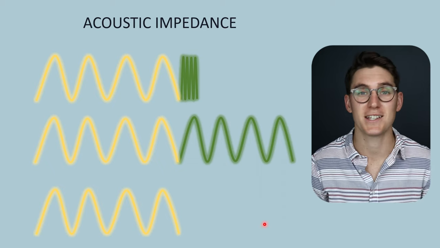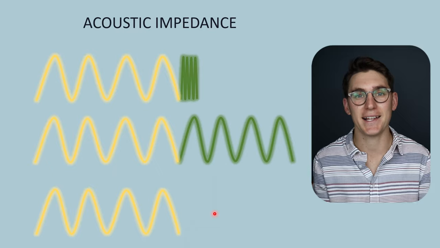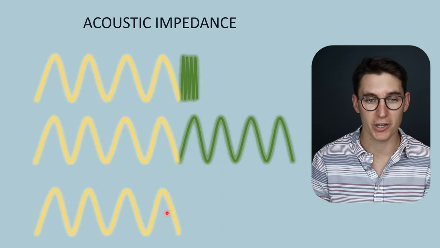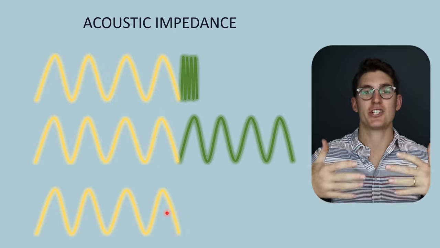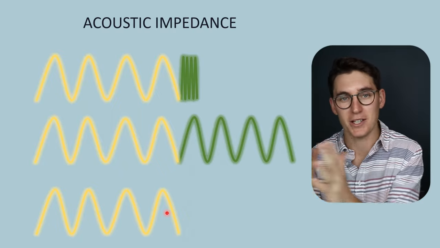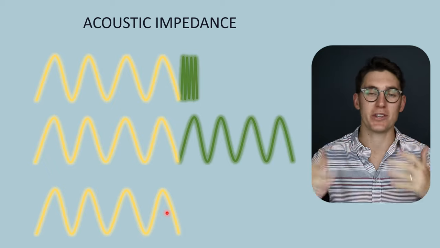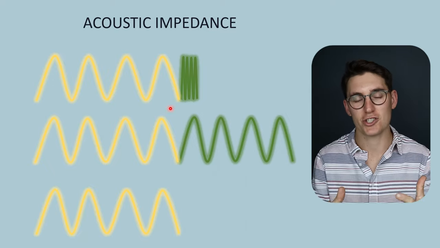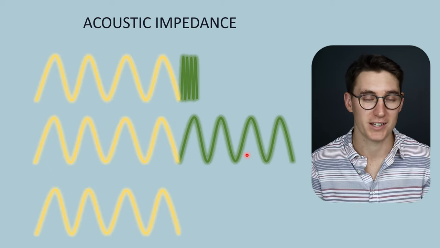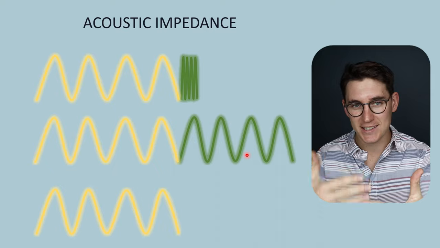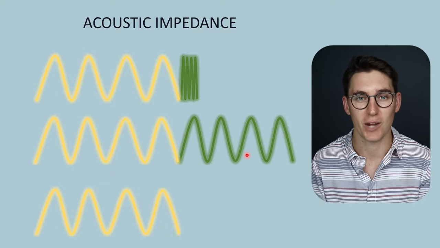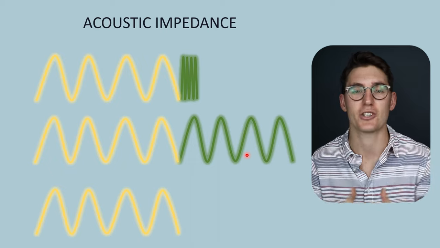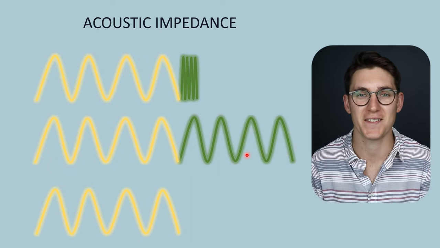If a spring is connected to a tissue with a very low acoustic impedance — highly compressible — the energy reaching the end has nothing to transfer onto, so it comes back as those units return to their resting place, transferring energy back to where the pulse came from. The amount of echo returning is determined by the difference between the two acoustic impedances. In our next talk, we'll look at reflection and how we can use acoustic impedance values to calculate the amount of echo versus transmission at a tissue boundary. See you all there, goodbye.